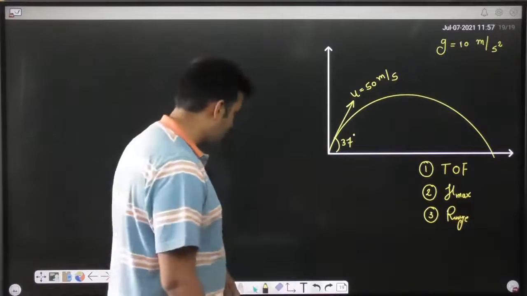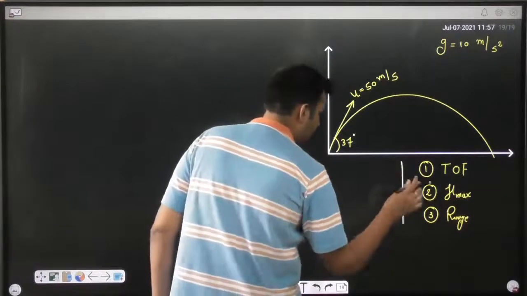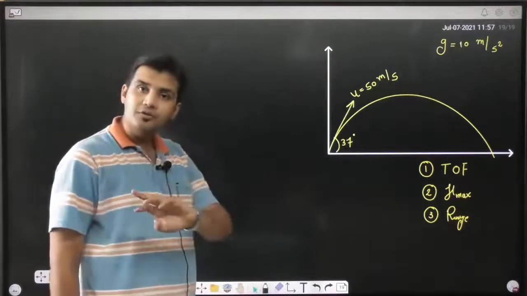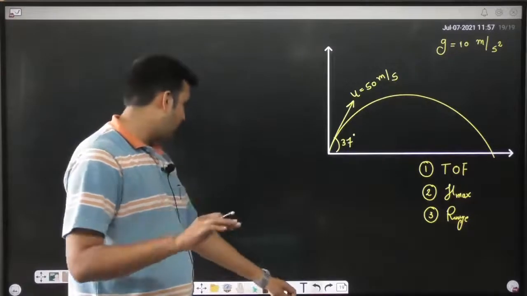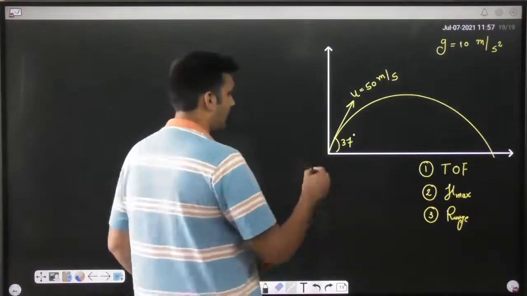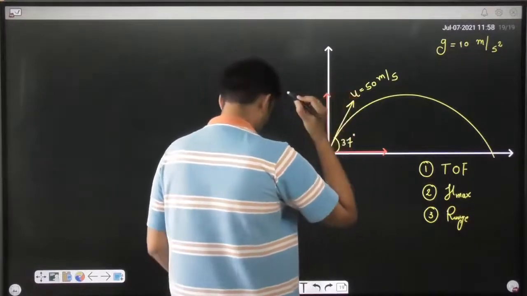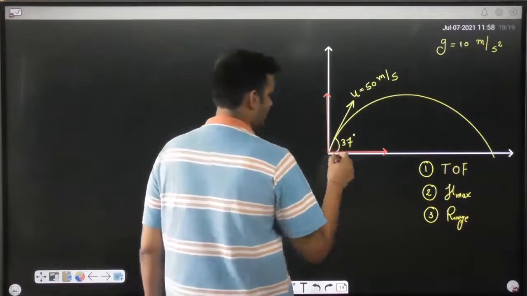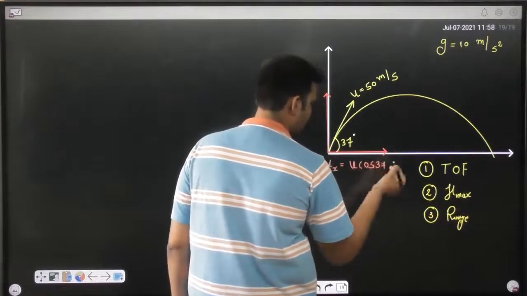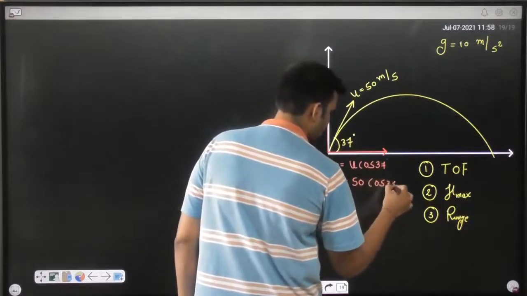Yes, all that will happen. Meet, pay attention here, understand carefully. Listen to one thing: whenever you have a question of projectile motion, always take two components of initial velocity. Do it for sure, it will be easy for all of you. Whatever happens, take the two components. Tell me the value of the x and y components. What is the x component? Ux is u cos 37. The initial velocity is 50, so it is 50 cos 37. Tell me your answer.